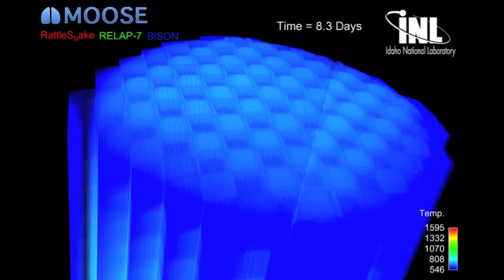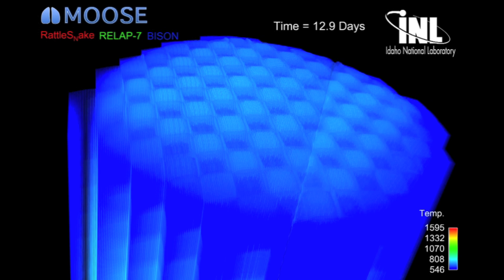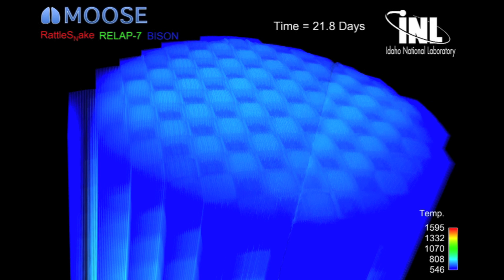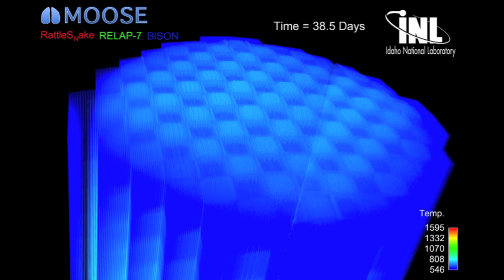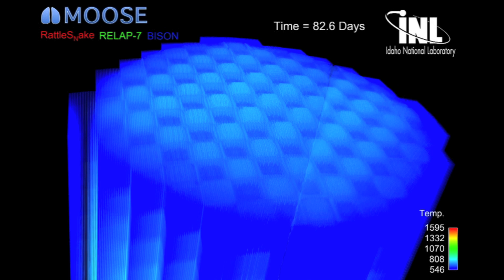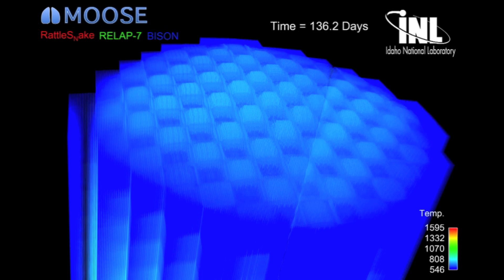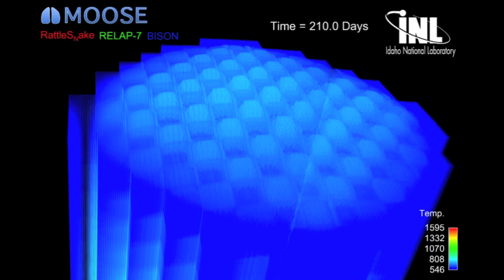There are three main phases that the fuel will go through. There's the thermal expansion as the reactor heats up and the fuel very quickly grows, and then a densification phase, as the fuel is under very high pressure and at high temperature, the fuel will actually shrink back down. And then later on in life, as fission products start to build up within the fuel, it will cause the fuel to swell once again and start to grow. You can see those three phases play out here in this movie.